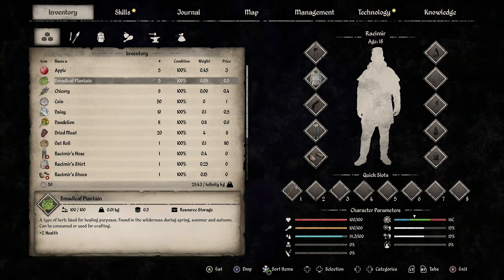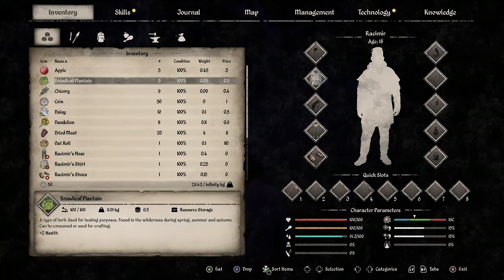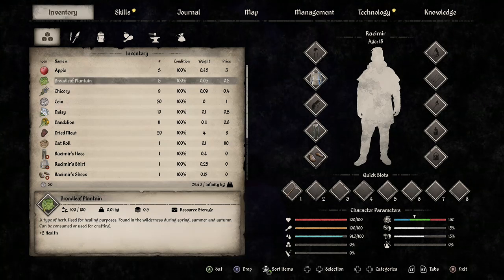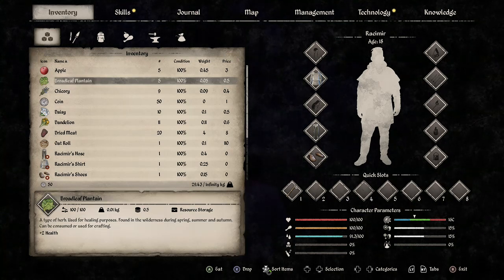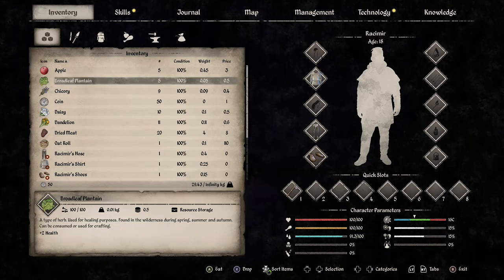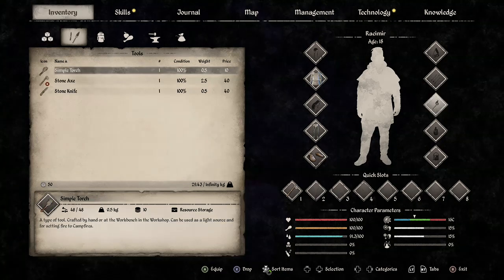So get used to this kind of stuff, and you can have a look at who you are. You're 18 years old, young spring chicken. What your name is and what you're wearing. Okay, so our hunger's okay, our thirst is okay. Let's have a look at what we have.